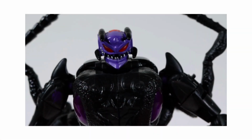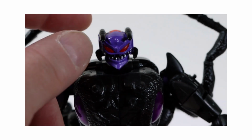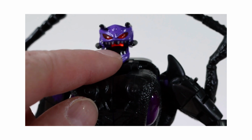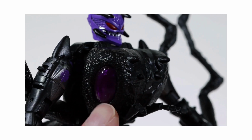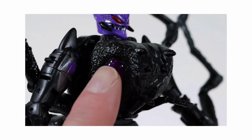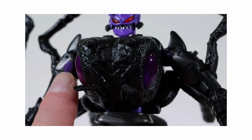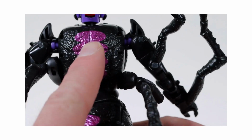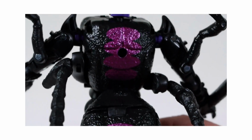Just want to take a closer look at Antagony because this is just incredible. The eyes, those teeth inside his mouth, that's incredible. And I'm loving this transparent purple that we have here. And we also have the Predacon symbol right there on his shoulder. And this purple, I am just loving that purple.